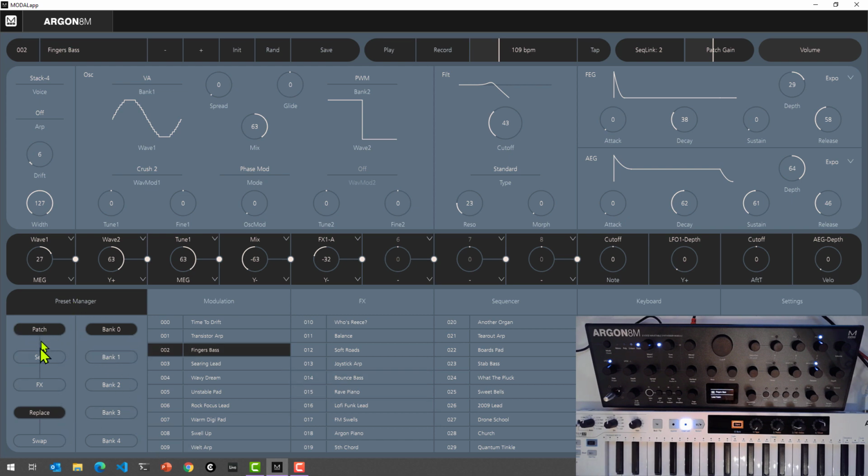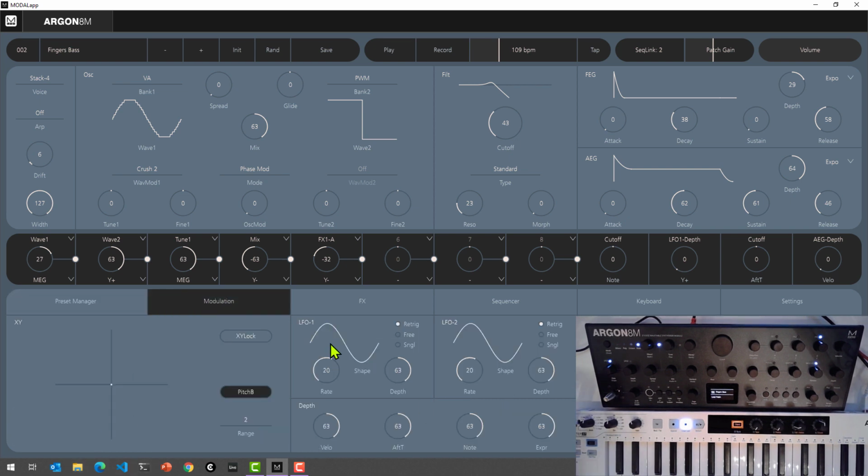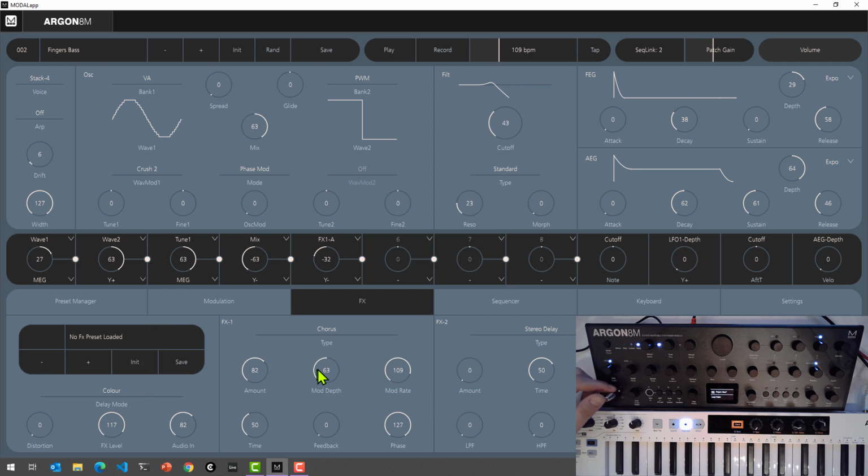So your presets for your patches, for your sequences, because yes, indeed, this synthesizer also carries within it a 512 step sequencer that you can just program in very easily. And you've got your 50 effects that you can use. And you can then, of course, shuffle these. Then over in modulation, you've got your overview, of course, what you can do with your joystick. Here you go. And of course what the actual thing is that it does. And you've got your effects here, your LFOs, everything else. And then in the effects one, you actually see what the actual effects are that you're using.